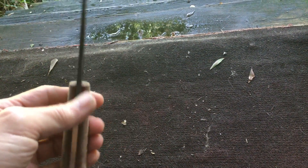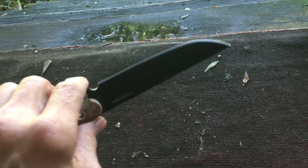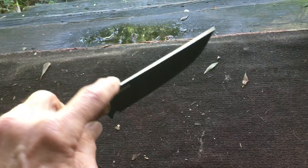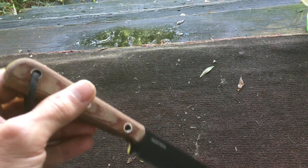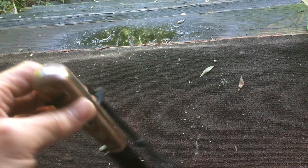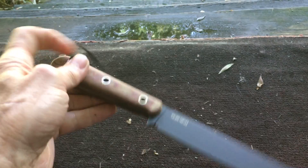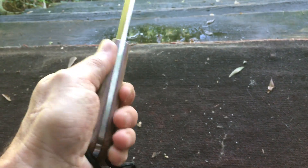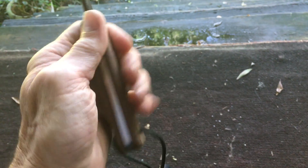Mine came sharp — it didn't come razor sharp, but after a few licks on the rod and a good strop, this thing is more than sharp enough to take care of any task you need. It's strong enough to baton with, and it's an awesome self-defense knife. It feels just as good in a reverse grip. The micarta feels like cotton — just real comfortable and super in the hand.